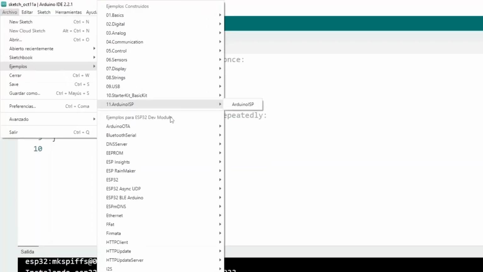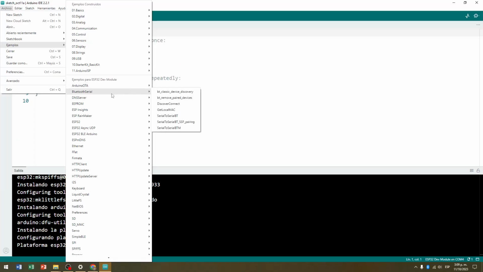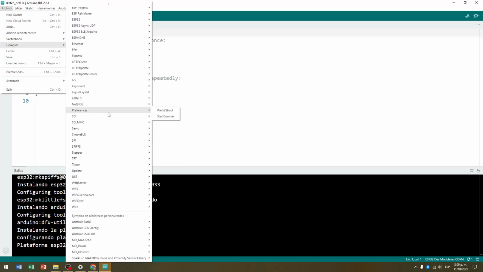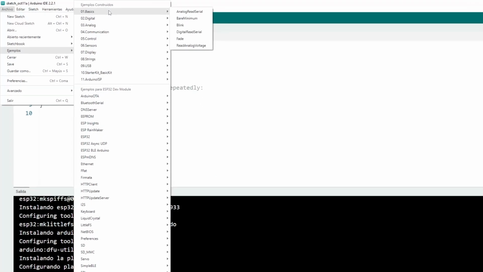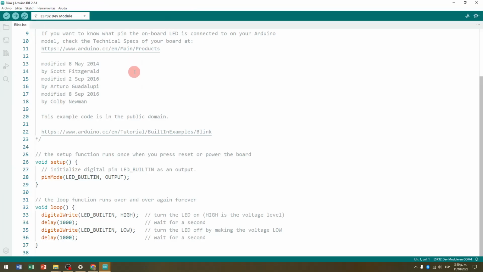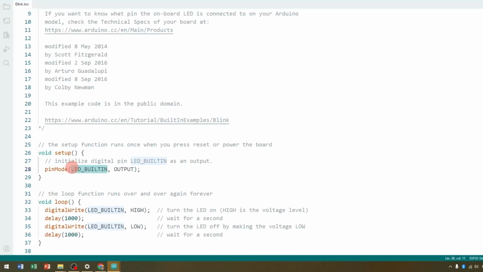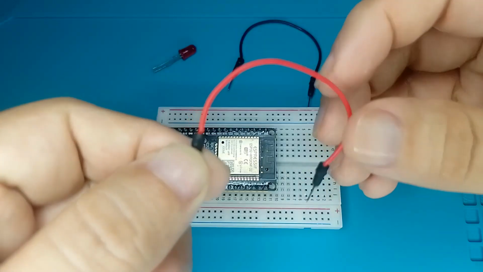Examples. And we can see an additional tab with an extensive list of examples related to the ESP32, from basic examples to use its GPIO pins, to examples of greater complexity with Wi-Fi and Bluetooth connection, for the Internet of Things, or IoT. For this case, we will load the first of many programs, go to the Basic tab, and open the Blink example to blink an LED. In this Blink example, we will change the pin of the target LED towards pin number 5 of the ESP32 board, which is where we will locate the LED according to our connection diagram.